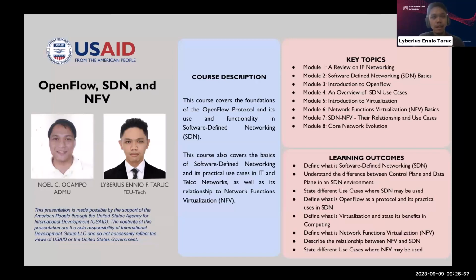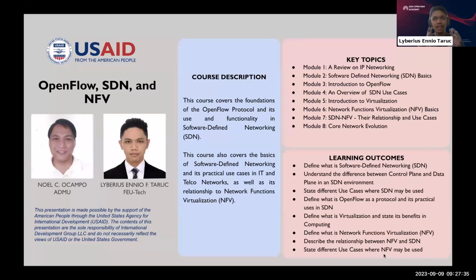The reason why we introduced to you OpenFlow as an introductory protocol is, number one, the protocol is open source. It is also one of the most commonly used protocols in an SDN controller and in SDN environments, apart from others such as HTTP, BGP, among others. But don't worry guys, because this will also be discussed when you start working on the content. Okay? So the other learning outcomes would now be focusing on SDN and NFV.